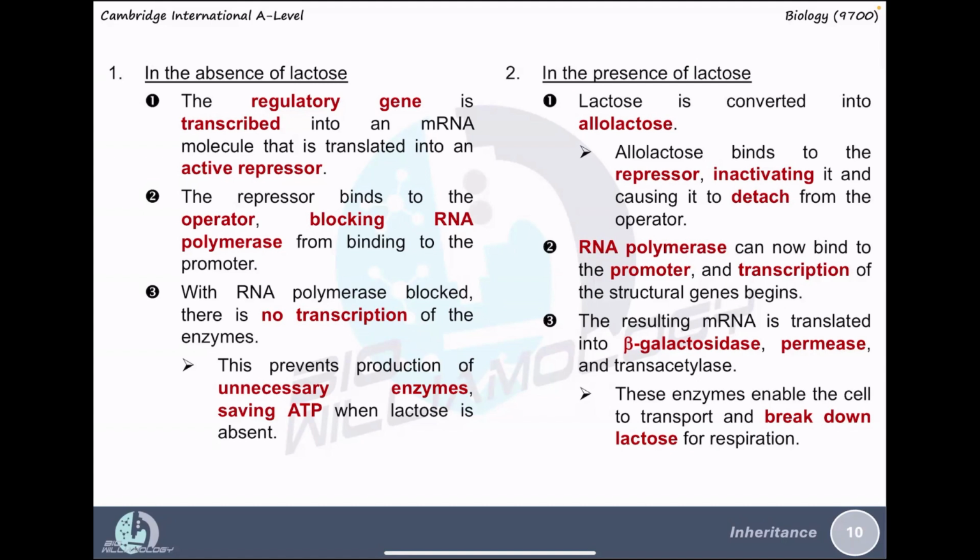So now we can figure out that this bacteria actually detects the stimuli from the surrounding. When lactose is absent, there is no requirement or necessity for the cell to produce the enzyme that metabolizes lactose. However, in the presence of lactose, it makes sense for this bacteria to produce the enzymes which are involved in the breakdown of the lactose for respiration.